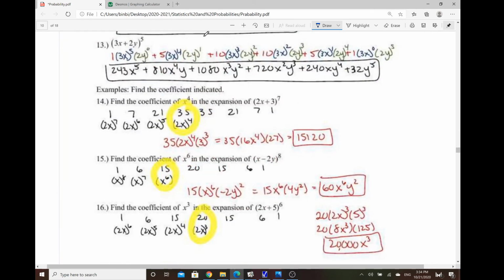To the fifth power, similar, using the Pascal triangle, so 1, 5, 10, 10, 5, 1. The reason why we got 10 is because that is like 5 times 4 divided by 2. So whatever the power that you have right next to each other, with the coefficients, you multiply it, and then you divide it by 2.